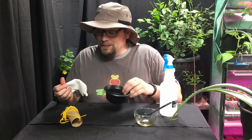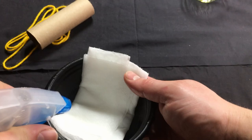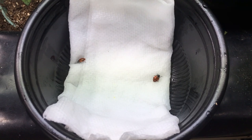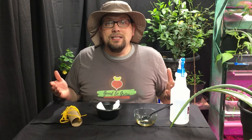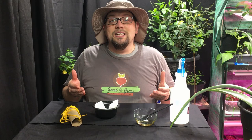Instead, take a paper towel, place it in a dish or bowl, and spray it down. The result is a nice damp paper towel filled with plenty of moisture for them to land on, drink, and fly away — and you no longer have to worry about them drowning. This can be placed at multiple locations wherever you're growing. Outdoors, you can spray plants down a little each day. Indoors, place these damp paper towel stations in strategic locations, perhaps near areas where you're having a problem with aphids or other insect infestations.